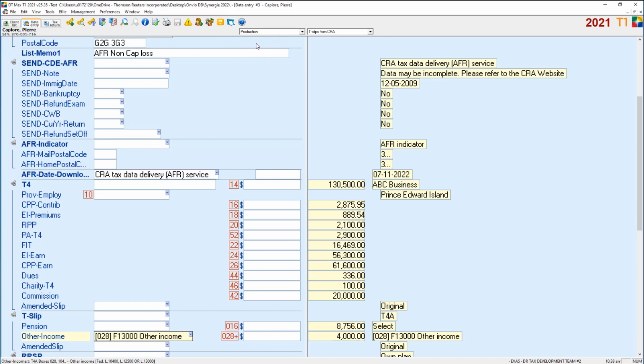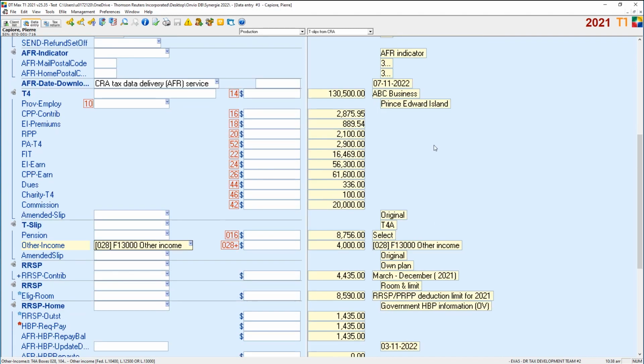So in order for us to import the data into the production return, we're simply going to hold the Control and the Shift key on our keyboard and then select the first keyword group. So in my case, it's T4. And when you're going to click on the first keyword group, you're going to see that all of the secondary keywords will be highlighted in yellow.